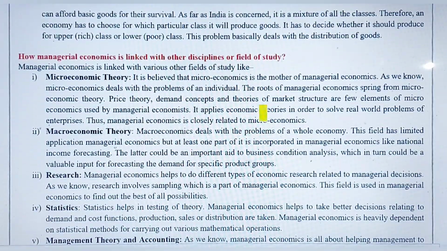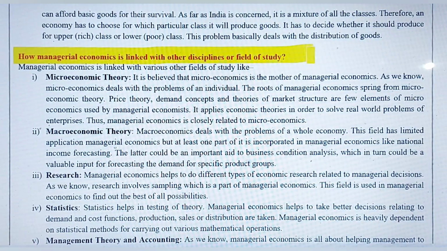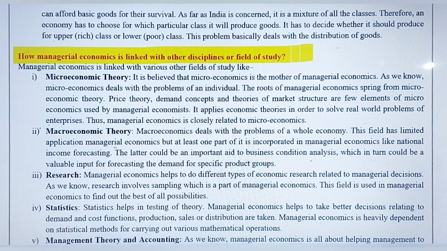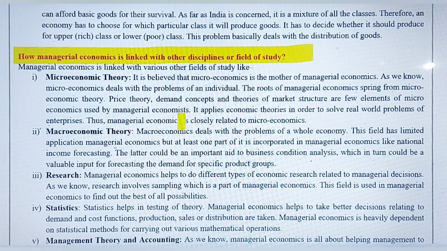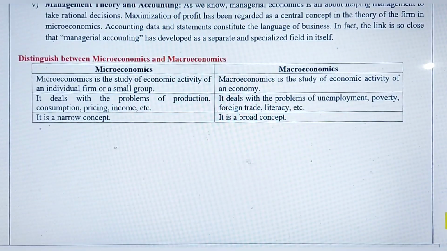The third question from unit 1 is how managerial economics is linked with other disciplines or fields of study. So this question is also a very common question. This study material that I have designed is only based on the previous 10 years question papers, so I hope the questions that you will get will not be different from this material. And one more question you can also do for this: difference between microeconomics and macroeconomics.